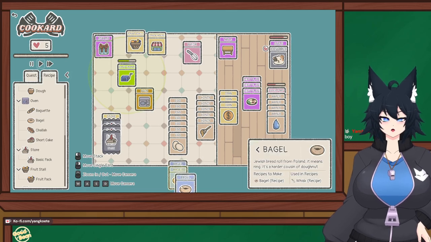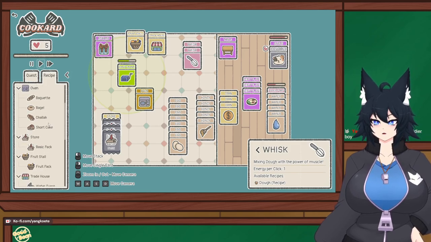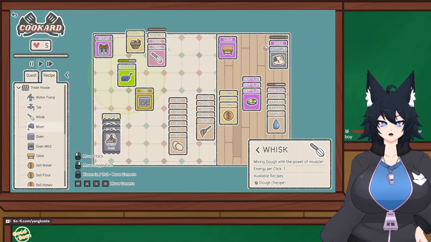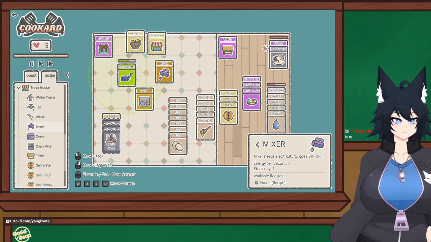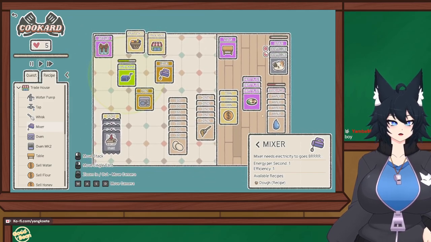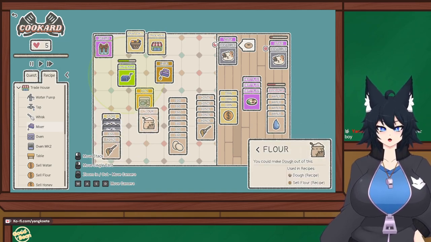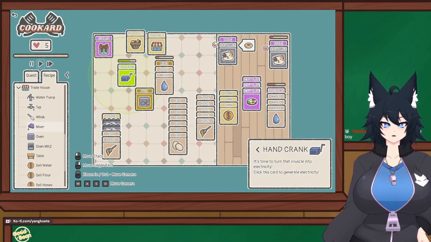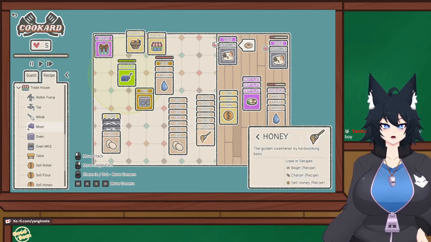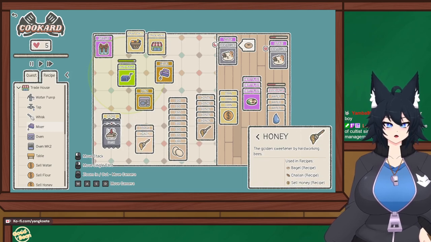Alright, so we give three bagels to the trade house and they give us a whisk. And two whisks should get us a mixer at the trade house. Oh, you're a powered one. Mixer needs electricity to go brr. Okay. Let's see what you want. You want a bagel. You want a bagel. So, hand crank boy. Alright. No, that is funny.